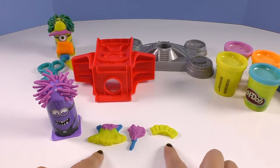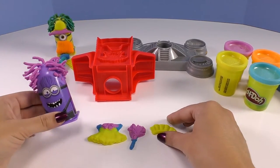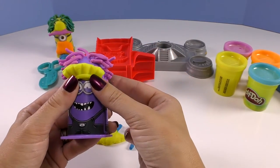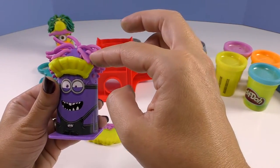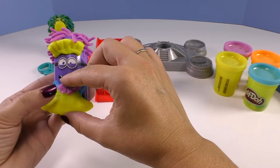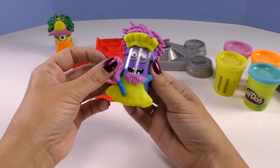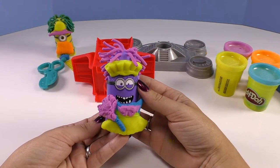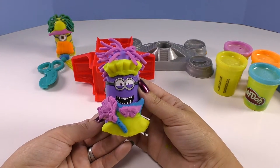Okay, guys, we have all three pieces of our maid's disguise done and our purple minion. So let's go ahead and get him in disguise. All right, let's go ahead and put his little hat on here first. Maybe put a couple pieces of hair over the top here. There we go. And let's put the outfit on, and then his little duster. Just stick that right there on the dress a little bit. There we go. There we have our minion in disguise as a maid.